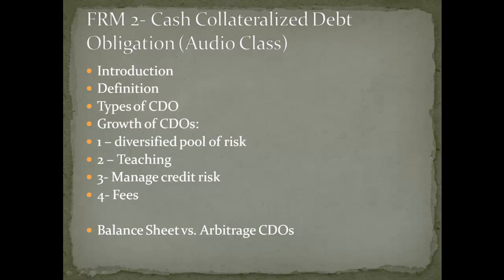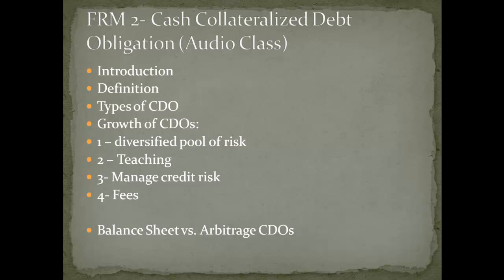Okay, let's start with cash collateralized debt obligation. This topic in the exam talks about different types of CDOs, the motivation behind making them, and their structure. So CDOs are a generic structure where investors are promised principal and interest backed by a pool of debt instruments, and they could be backed by bonds, loans, or both. The motivation here may be either credit management, which is known as the balance sheet CDO, or investment management, which is known as the arbitrage CDO.